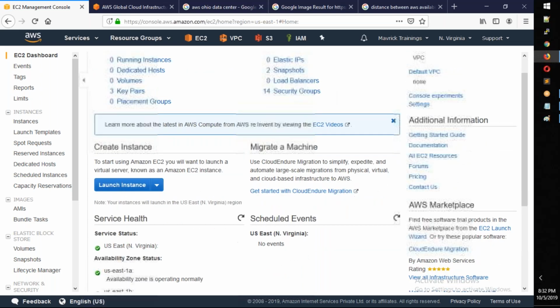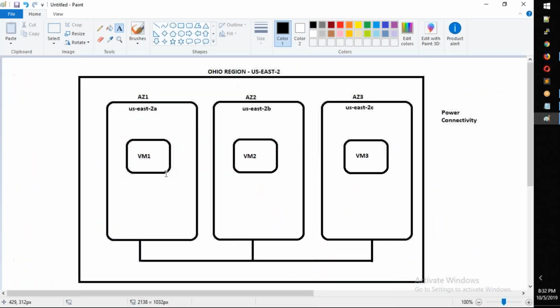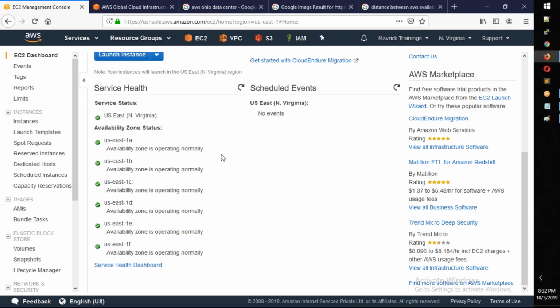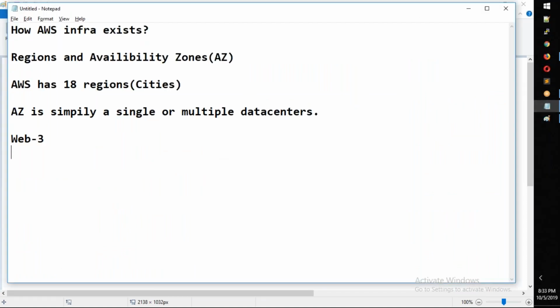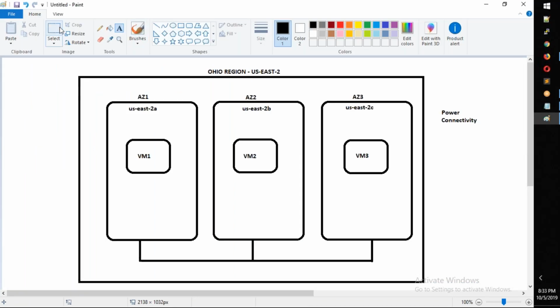If you see, you have somewhere around six availability zones. That means you have six different data centers which are at a distance of at least 100 kilometers from each other, so that even if there is a catastrophe, some hurricane or typhoon or earthquake, not everything is impacted. That's why your data is secure. So if you have a big application to deploy, like a three-tier application with three web servers, three app servers, and three DB servers as a cluster, and you want to deploy it, the best way is something like this.